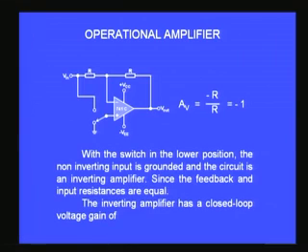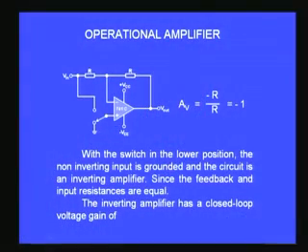But when I want the other configuration, that is what I have shown here. AV for this configuration is minus R by R, which is equal to minus 1, because R is equal to R. If you want a gain, you can always put the feedback resistor 2R, 4R, 10R, whatever, and correspondingly you will get the gain. But here we just want an inverting or a non-inverting amplifier selectable by a simple switch. Therefore we have kept the resistors equal, so that we do not get any gain, we just get an inversion or a non-inversion. So this is the first part, where it becomes a simple inverting amplifier. The two resistors are equal, you are only operating in the inverting mode, and the non-inverting terminal is connected to ground. Therefore the gain is minus 1. I hope you get the point.